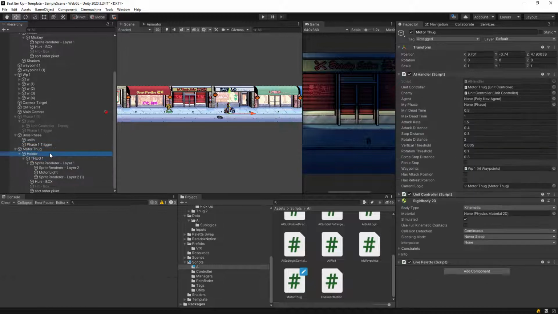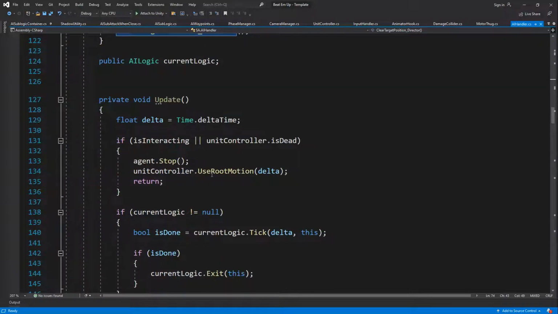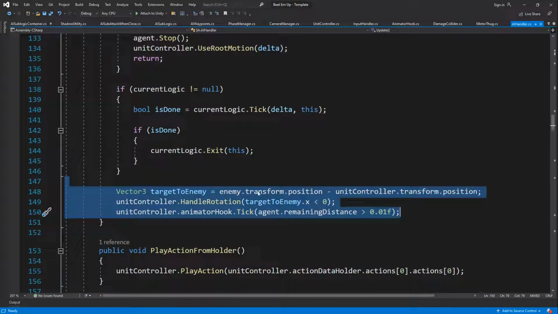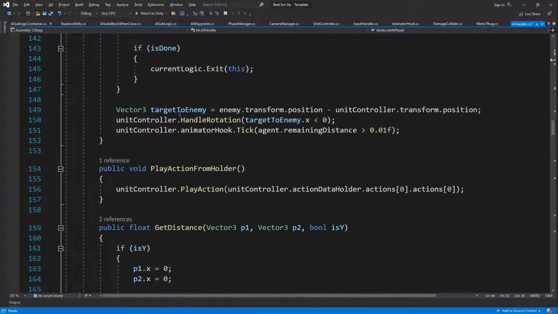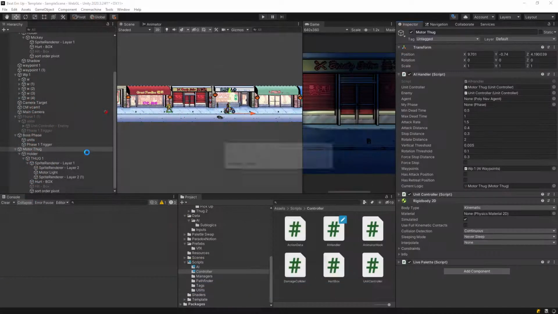So let's check one thing. Let's check our AI handler again, and let's take it from the top. So on update, yeah, this should not be the case for this type of enemy. So we'll do a bool, don't look at player. So if not don't look at player. So that should fix it for this guy.